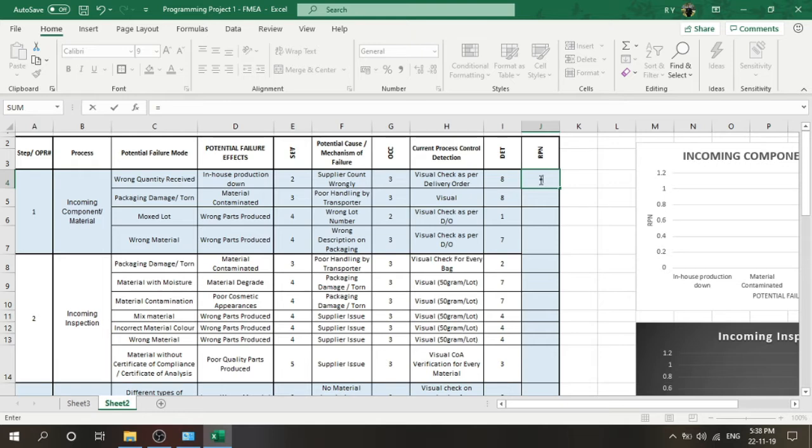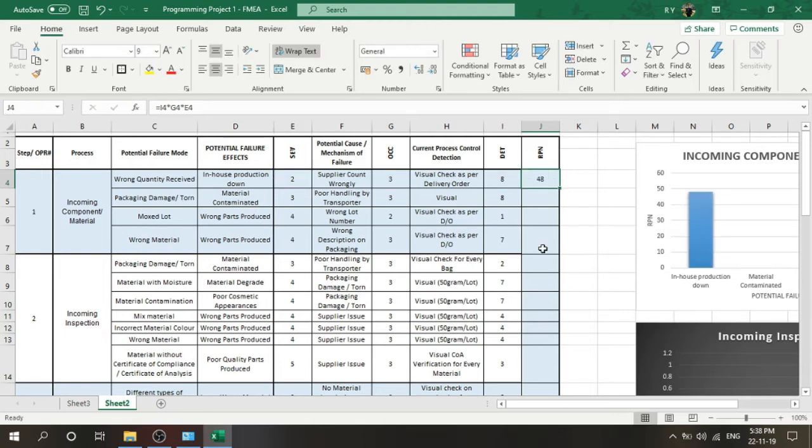First, insert the equal sign, which starts the formulas within Excel, and then click detection, insert the multiply symbol, occurrence, multiply symbol, and severity, and then press enter.